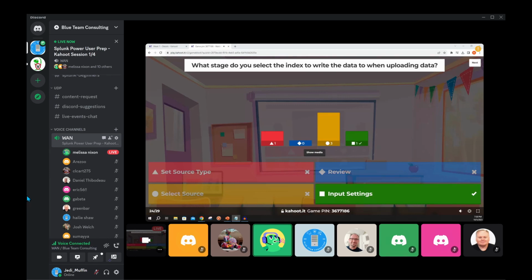Alrighty, so it is in the input settings stage. This is when you're selecting the index to write the data to when you upload it. So it will be in the index settings again. I wish I could pull up the picture again just to show you, but as you go through this process and once you do it yourself, you will realize that I don't think a question like this would be on the exam, but this is more so you guys know what you have learned in week 1, and this will help you just understand Splunk a lot more as well.